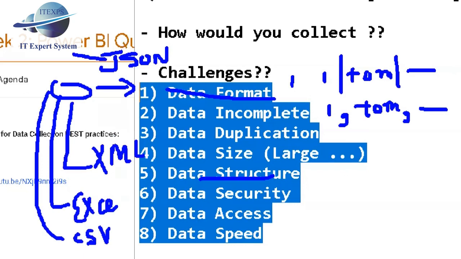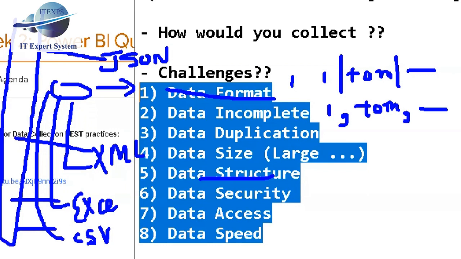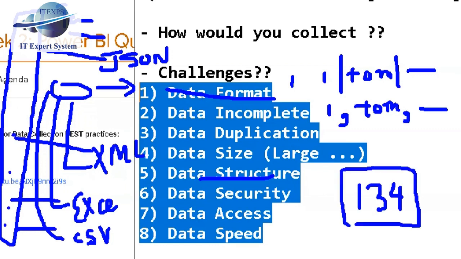So think about if you are getting data from a machine, like a jet engine. Let's say tomorrow you're working for Delta or United Airlines. When a plane flies, it generates lots of data. They say one flight from here to here generates 2 terabytes of data. Now, if you get that data, how are you going to process it? It's kind of humanly impossible to process 2 terabytes of data in a few minutes.